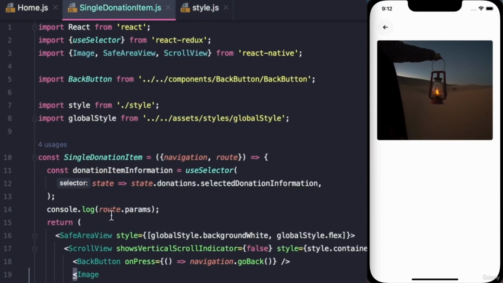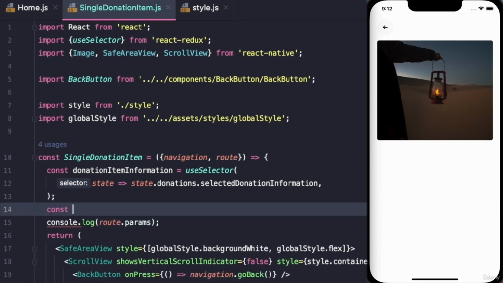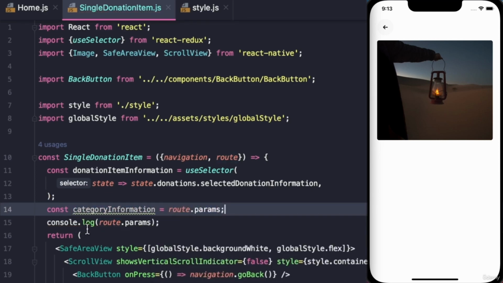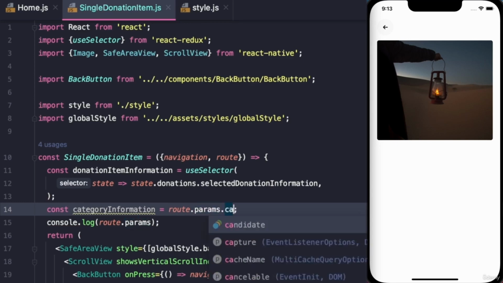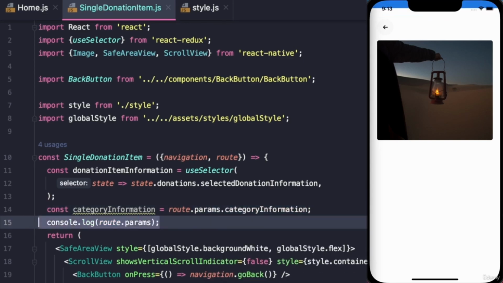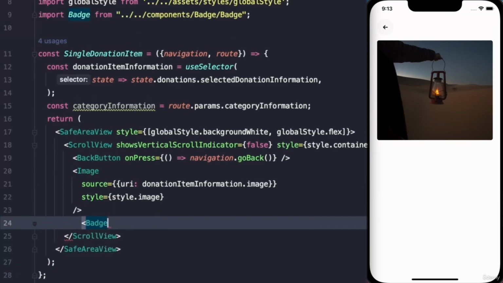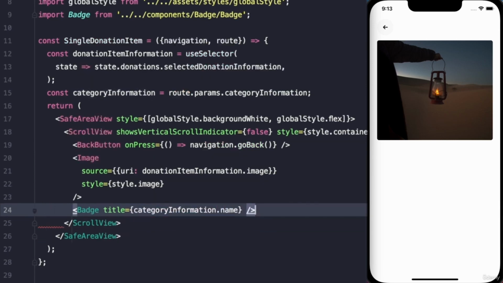And since we already have all the information that we needed about the badge, let's say that we have a constant here called category information, and we're going to use root params for that and dot category information. And then what we're going to do is set up a badge here, and its title is going to be category information dot name.